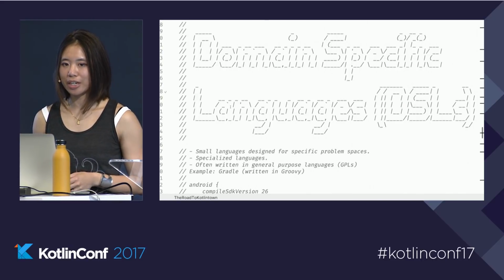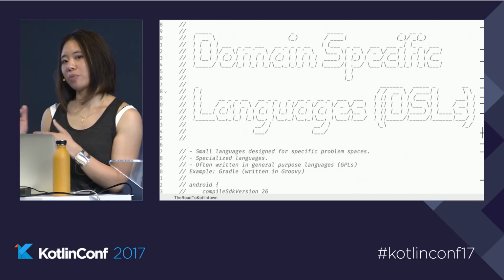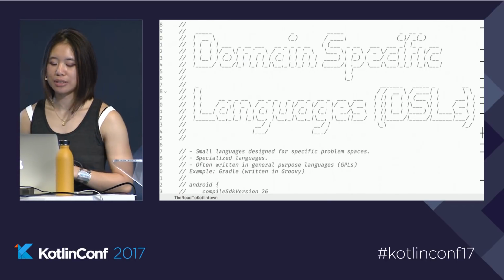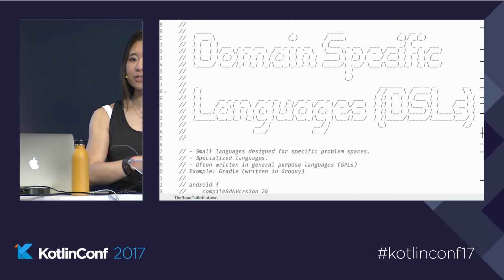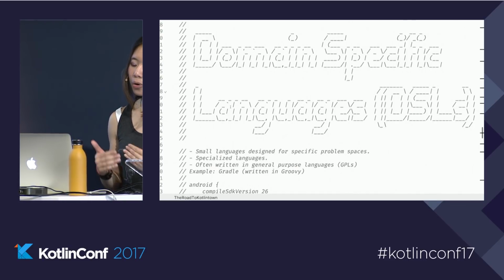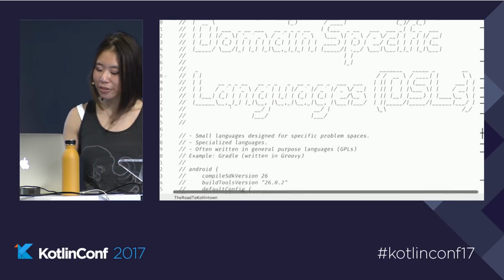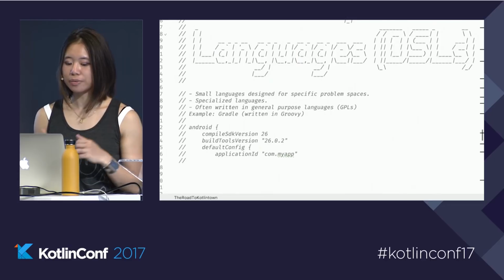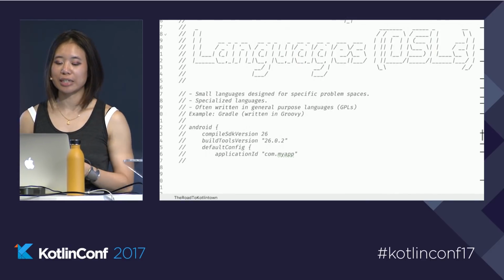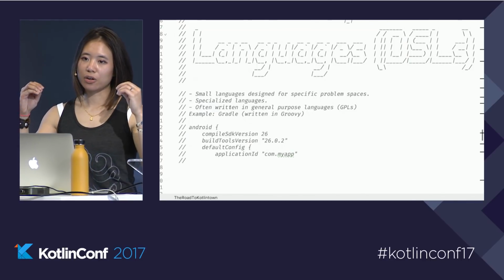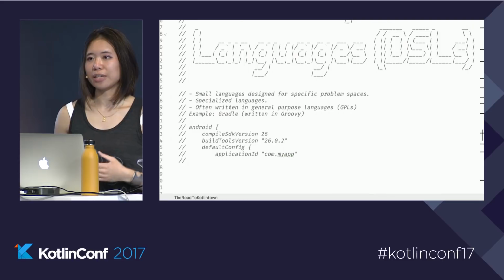So just as a quick introduction, domain-specific languages are basically small languages for very specific problem spaces. They're specialized languages. So they can be their own language with syntax in and of themselves. SQL is a really great example. Or they can be small languages written in other general purpose languages, like Gradle. Gradle is a build automation DSL, and what's really interesting about DSLs is that it can take an API, even the cleanest API, and give it more structure and make it less imperative.